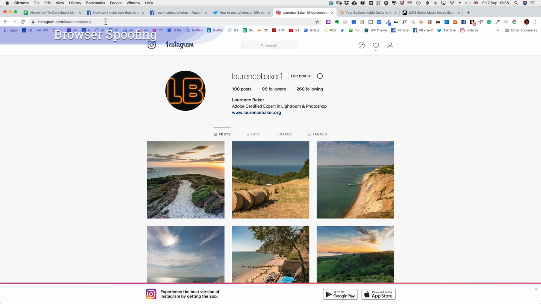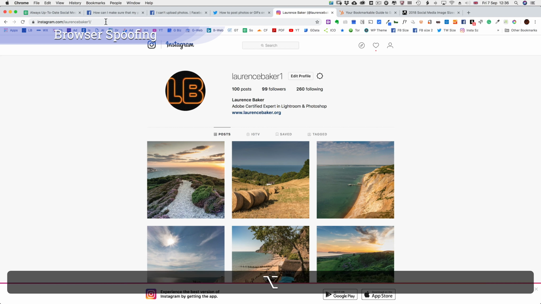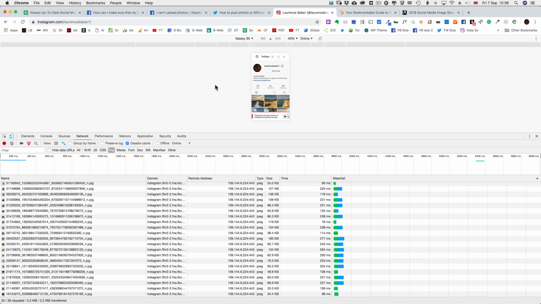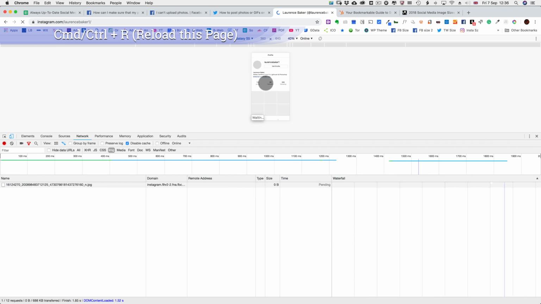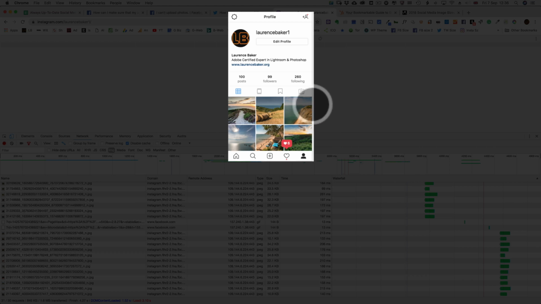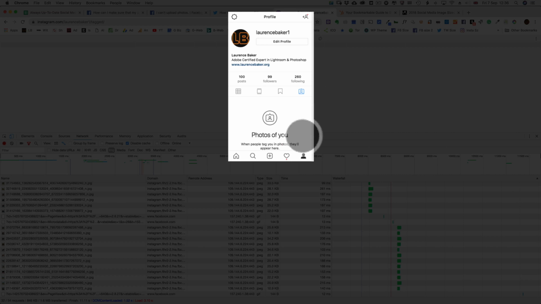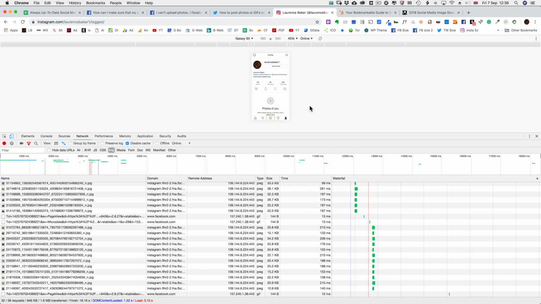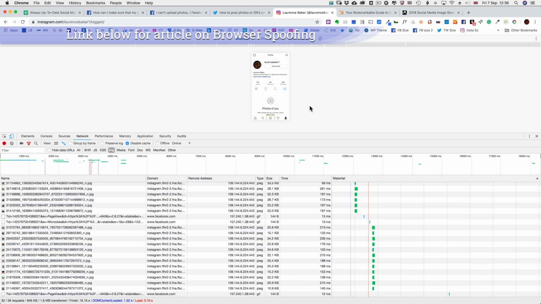So what you can do is spoofing. Alt Option, Command and Control, I on your browser, and it brings up something here, and you can go Galaxy S5, for instance, then go Command R, then you can upload a photograph from here, and it thinks it's coming from a phone. Now, this is called browser spoofing. So it shouldn't be allowed really, but you can do it this way and find your image. It isn't illegal. If you want to get away with the fact that they think you've done it from a desktop, do it this way.